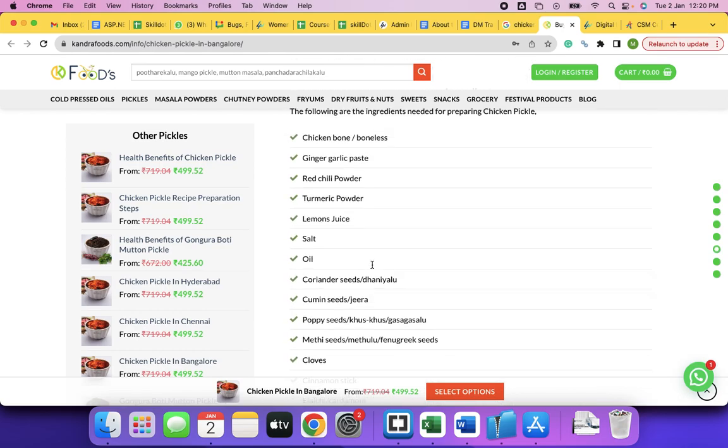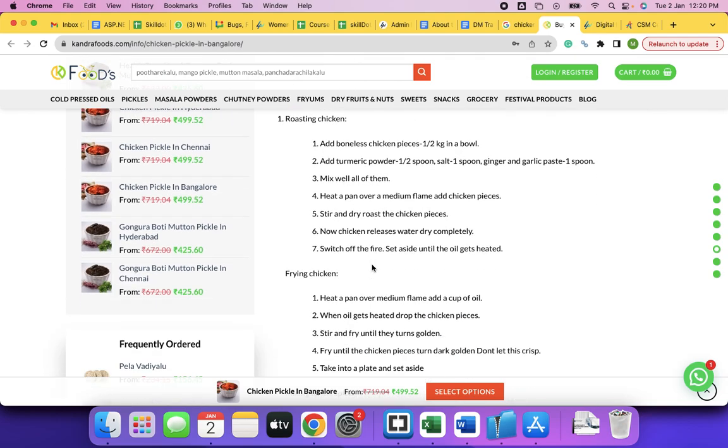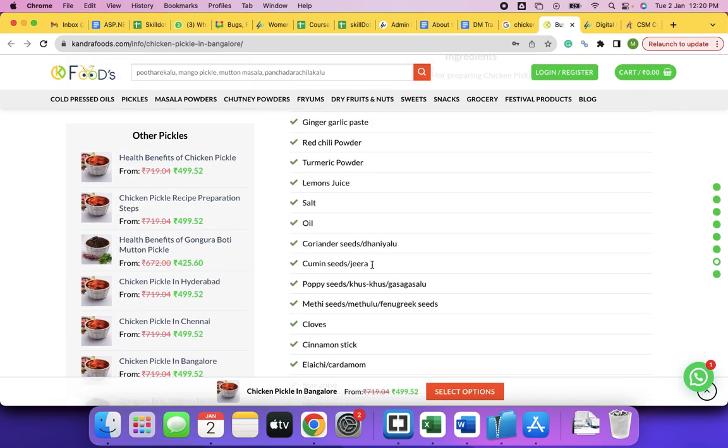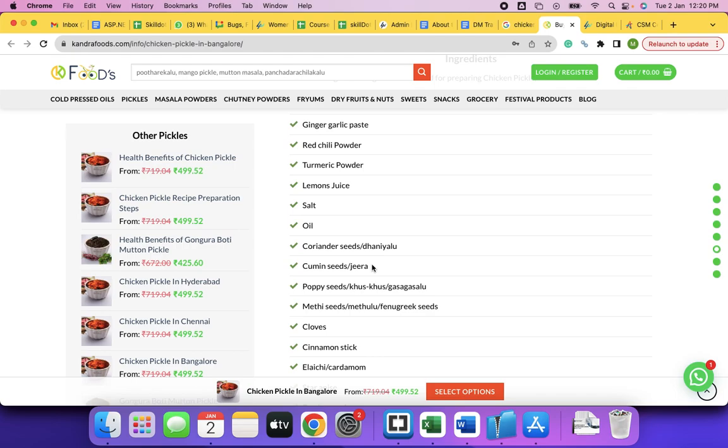Everything is given so detailedly, but though it is detailedly given, it differs. If you try doing this and also order the product, the taste is going to be drastically different. Why? Because you will not know sometimes how many minutes the meat needs. Let's assume one meat has lots of water content and another doesn't. They would have written, boil it for 20 minutes. For a meat with lots of water content, you might have to boil it for 25 minutes, but you will still boil it for just 20 minutes because that's what is written.